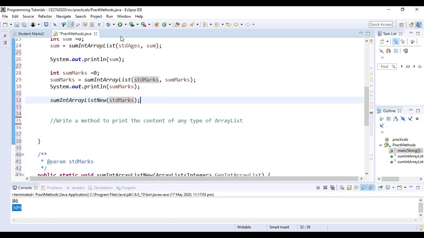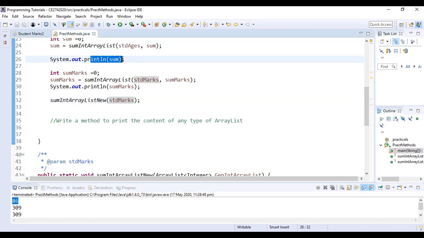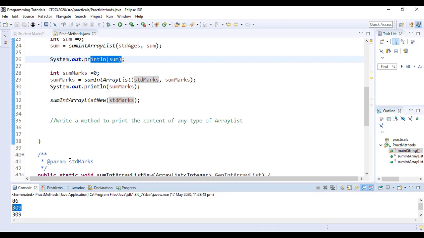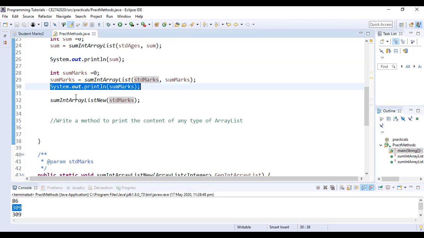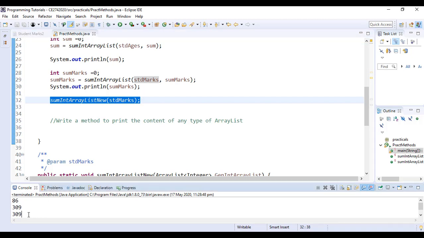If we run it, will we get 2 309s printed? Let's run it and see. As we can see, 86 is printed out from sum, 309 printed out from System.out, but the second method we are using, sumIntArrayList, is what is printing the third 309 for us.